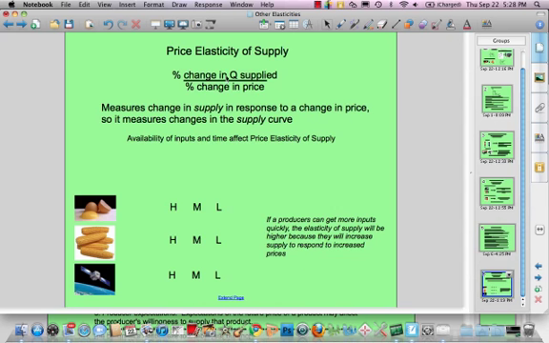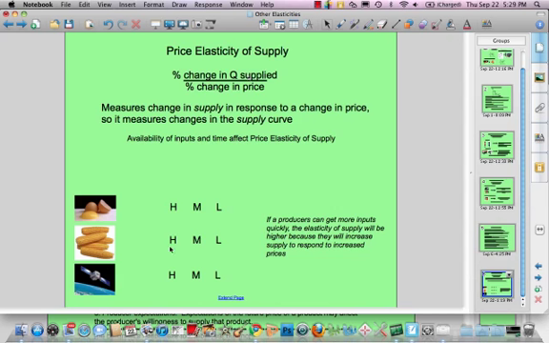Think of it this way. This number gets bigger as this number gets bigger. And this number gets bigger only if producers can increase the amount supplied, right here, quantity supplied. The faster they can do that, the faster they're going to be able to respond to a change in price, and the larger this number is going to be. If it's a 1% change in price and they can only supply 2% increased product, that's going to be a smaller number, in this case 2, than if they can respond to a 1% increase with a 5% increase in quantity supplied. Well, what's the limiter there? Availability of inputs and time.